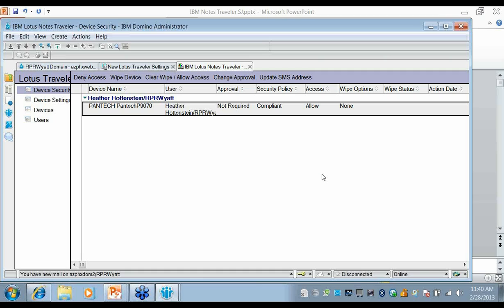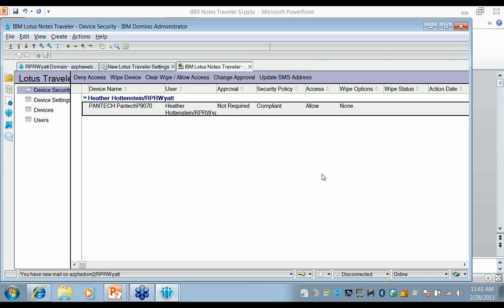Those will automatically sync between the mail file and the private address book, and then subsequently synchronize with the phone over the air. But if the question was about personal contacts that somebody actually entered on their iPhone, that definitely is an IBM question, or look at the Traveler 9 release notes.